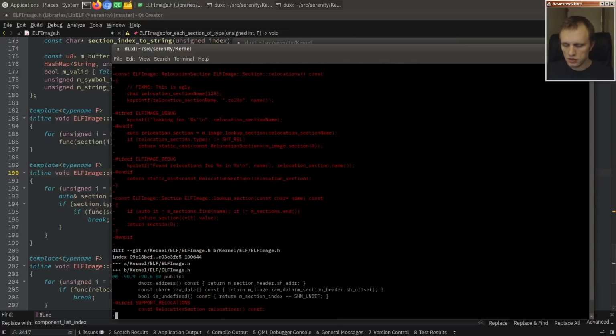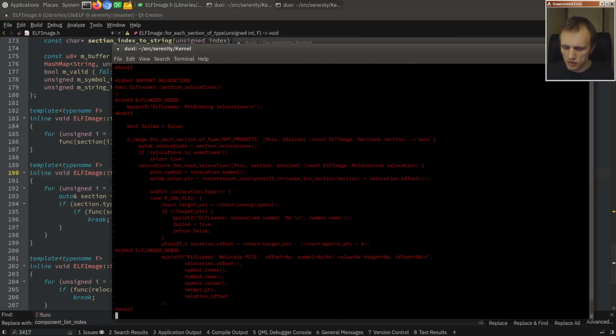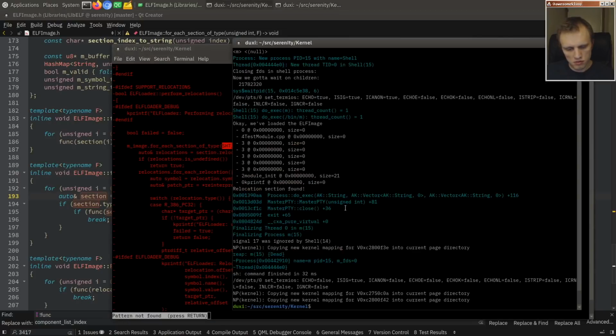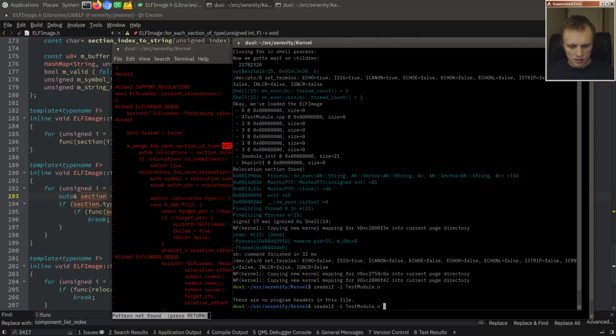And what were we doing in this code before? I just have to look at how I was iterating this. For each relocation. Oh, maybe I don't need to look in the shtrel specifically. Here we were just looking in the prog bits. That's a bit weird, but then I mean, it's probably not weird, it's just that I don't remember how any of this works.